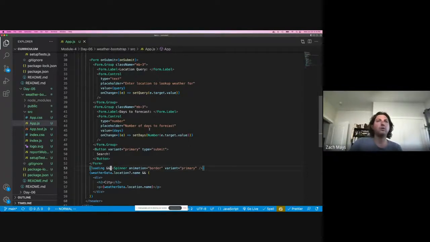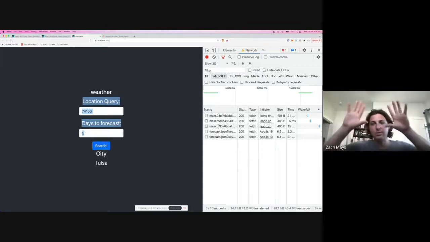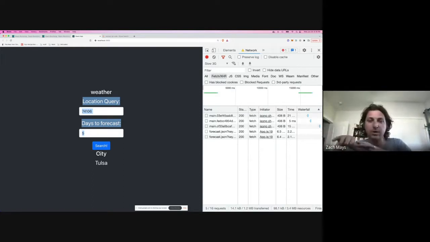So if you think about what we have so far in our app, we've got the main page here, then we've got a submission form, and then we have the results of the submission form. So one initial way we could break this down is we could say, okay, we've got the main app, and then we've got the submission form. That could be its own component. And then we've got the results to display. And that could be its own separate component. So let's start with just making the search results its own component.